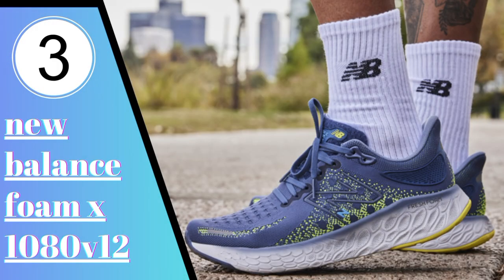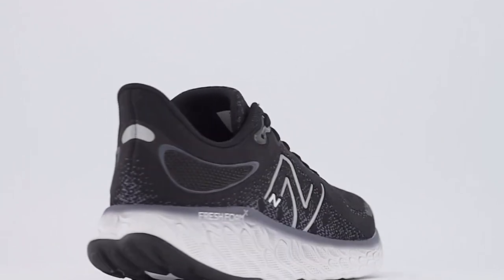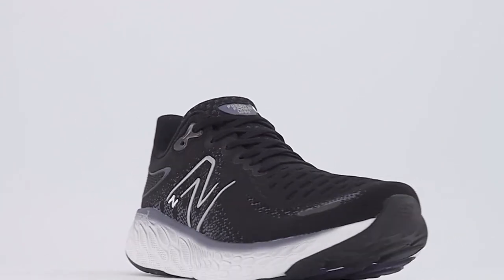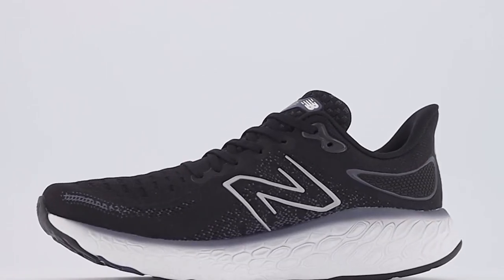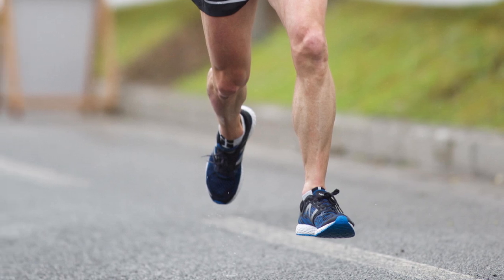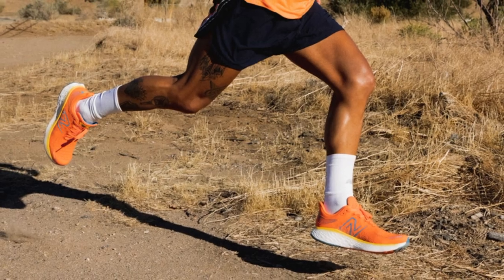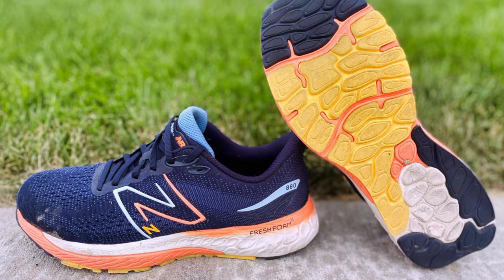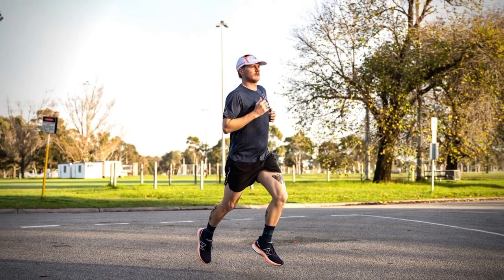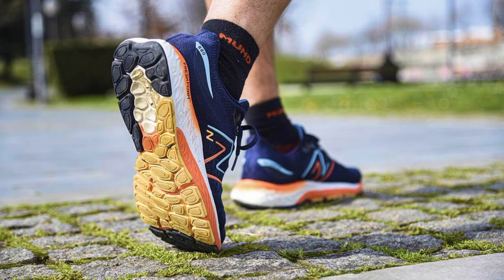Number 3: New Balance Fresh Foam X1080 V12. If you are looking for pure cushioning and comfort, the New Balance Fresh Foam 1080 V12 could be for you. It will be a perfect match for those looking for a highly cushioned daily trainer for long miles on the road and running shoes for easy-to-moderate days or progressive runs. It's a comfortable cruiser that's perfect for anything easy to moderate. And with the copious amount of foam it possesses, it's a gem in long-distance runs where protection and stability are at the forefront. The New Balance Fresh Foam X1080 V12 implements one of the best rocker designs of all the top-ranked running shoes, which helps encourage a smooth foot strike and strong take-off on your forefoot.